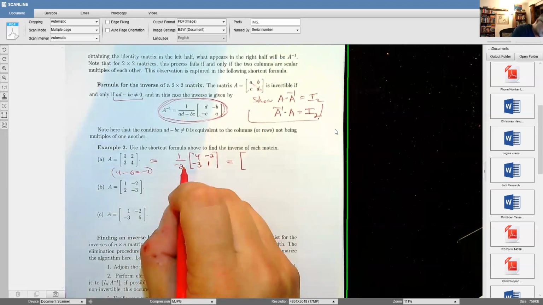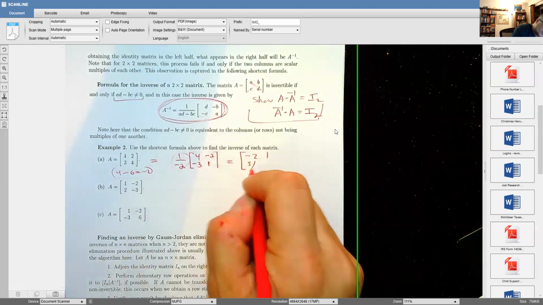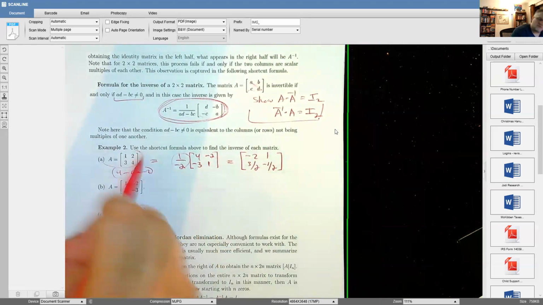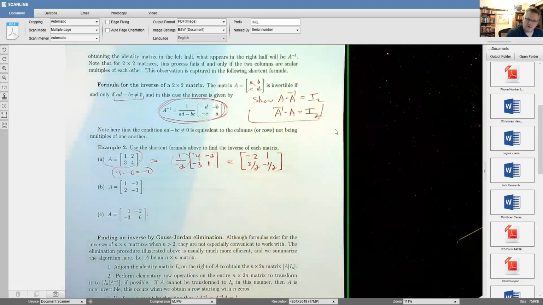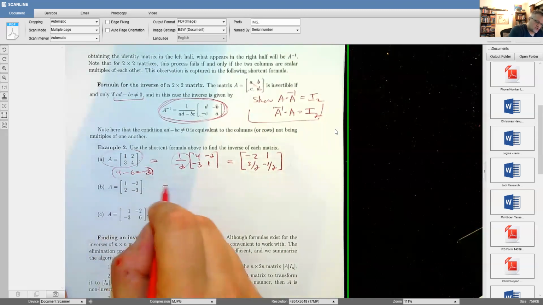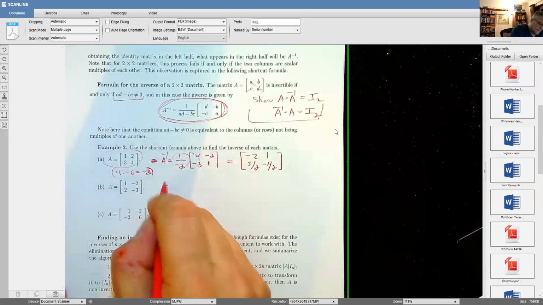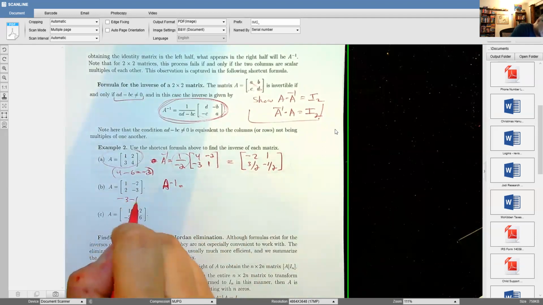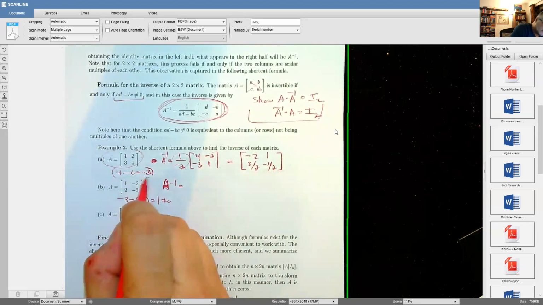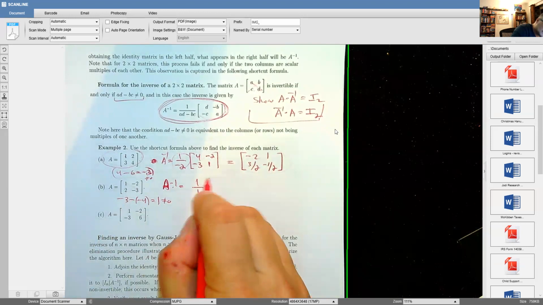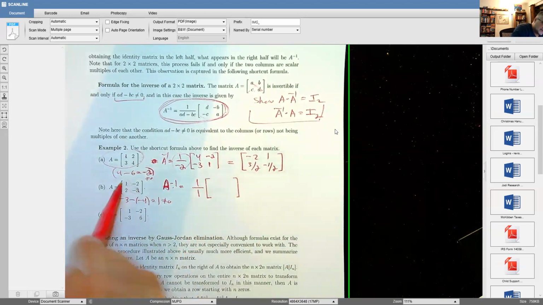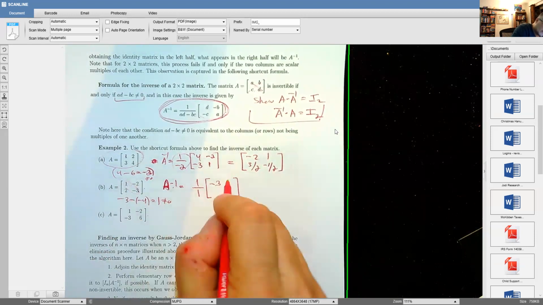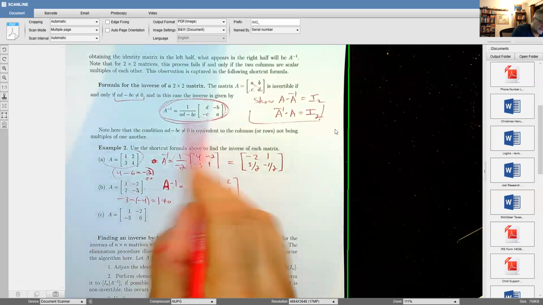And if you were to distribute the -1/2 through, notice what you get is this guy, right? That was our matrix A from the first example. That's exactly our matrix B, or the inverse, right? So it's an illustration, at least, that the shortcut does indeed work. Let's do this one, right? If I want to check out the restriction first, so that doesn't equal that, A inverse equals that. All right. And so here, if I multiply down, -3 minus a -4 is 1. That's not 0. So A inverse exists. It's 1/1 times. Remember what we do. We take these guys and switch them, and then negate those guys.